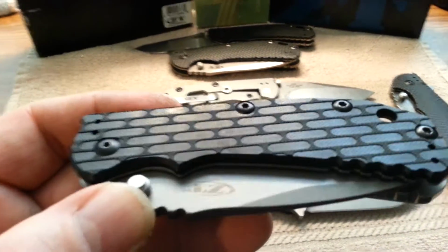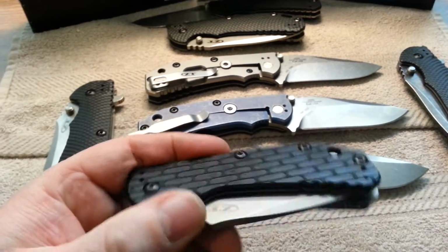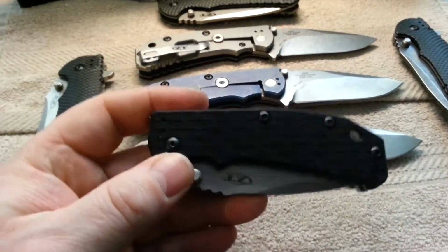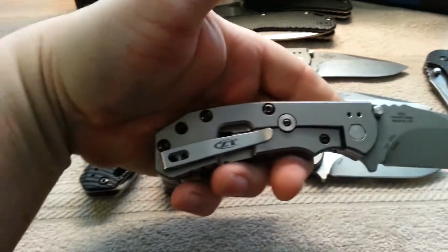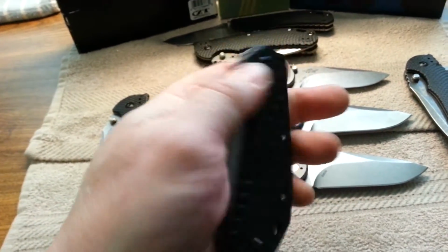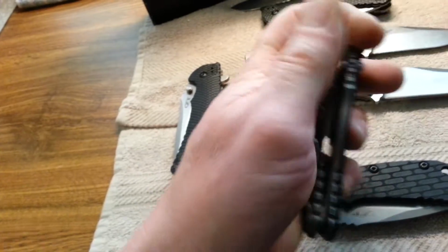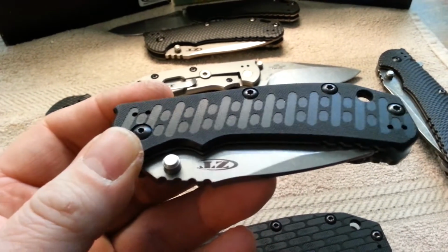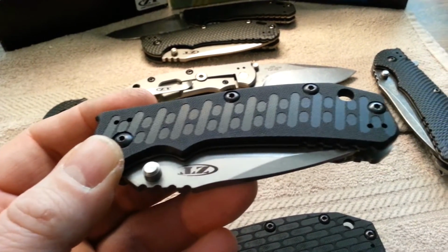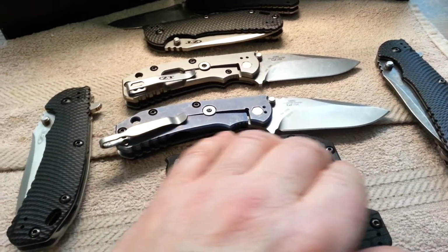There's people out there that want to say, hey, I don't like that. I'm going to buy a $65 new scale or new cover for that because I don't like it. Well, quit whining. That's how they come. Reality sucks, and you've got to take what you get. And you know what? I like it. And I don't care what anyone thinks. I guess looking at that you'd think they picked that off some Japanese writing. But still, it's got some grip there.